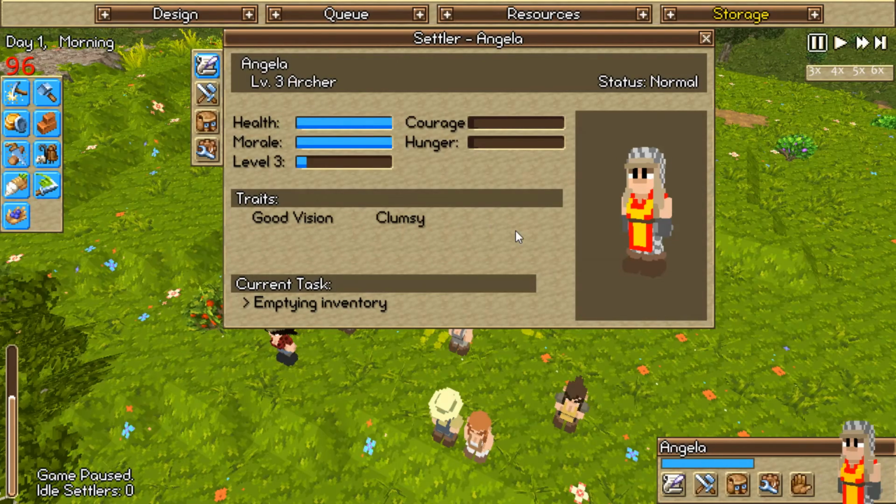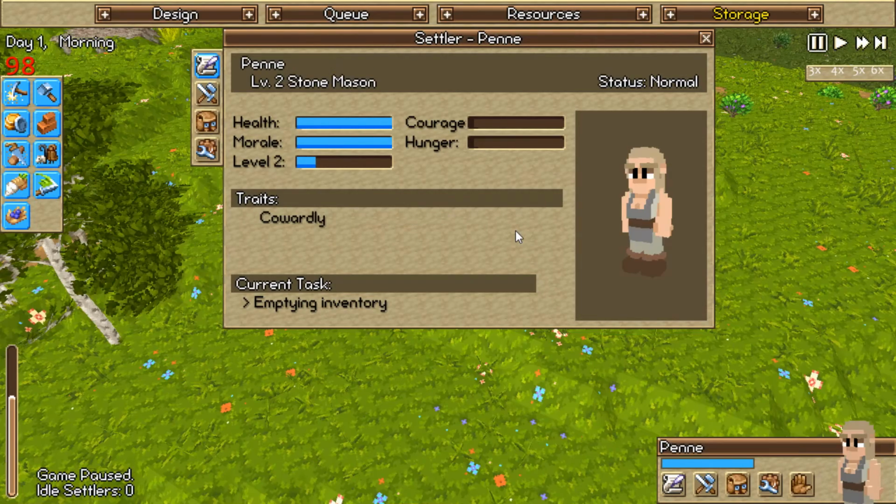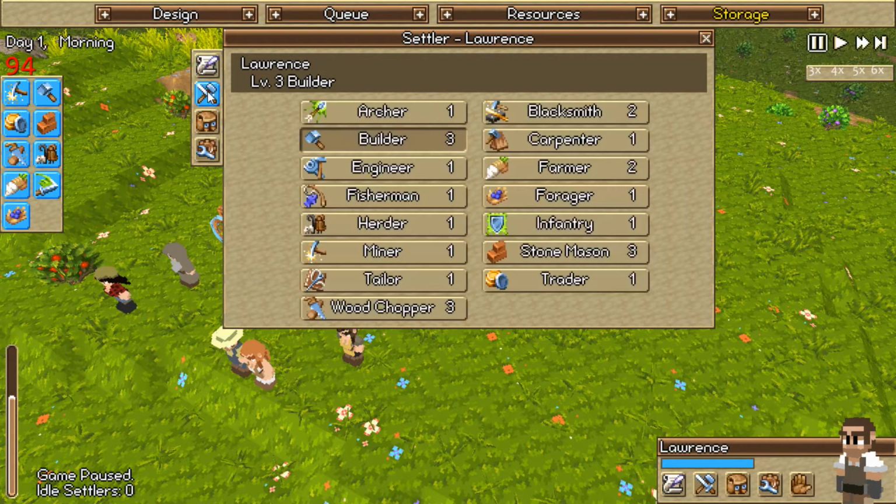Charismatic, no traits. Good vision and clumsy. Sluggish, quick learner. Charismatic, quick learner. Cowardly. Oh well, cowardly. Alright, so it looks like Lawrence here is our only overeater, so that's not bad. Let's figure out what we actually want him to do. Now, I do need a builder. But what else are you good at? You're also a good stonemason, eh?